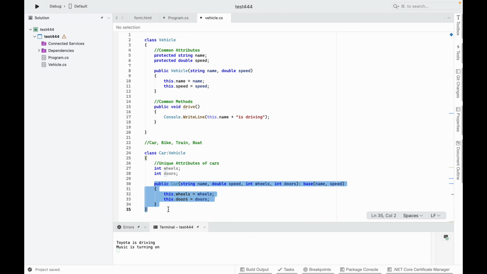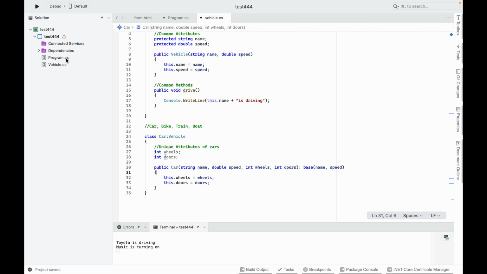So what does this actually mean here? When we create a car object, we have to firstly give the name and the speed. Then we have to call the base. So base here takes the name and the speed inputted in the car and goes to the constructor of the vehicle. It means that when we create a car, our program will create a vehicle object first. It implies that car is a type of vehicle, and after it constructs a vehicle object, it will add the unique attributes of the car, the wheels and the doors. So after the wheels and the doors are initialized, we get a car object.